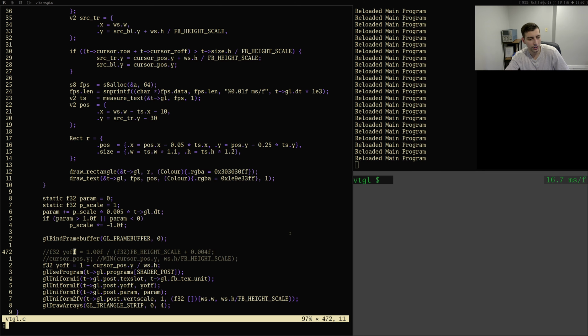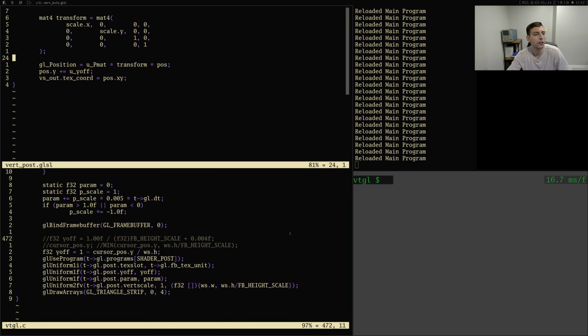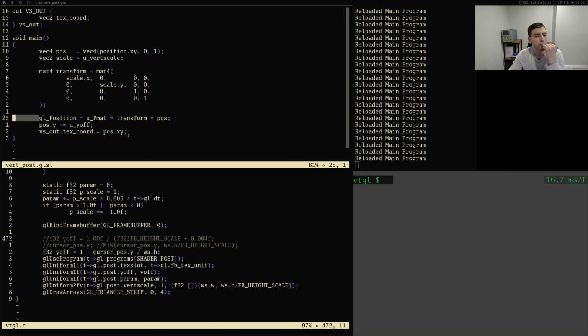I think in the shader, okay, so this position needs to get scaled down. That's the problem. It needs to get scaled down by the frame buffer height.